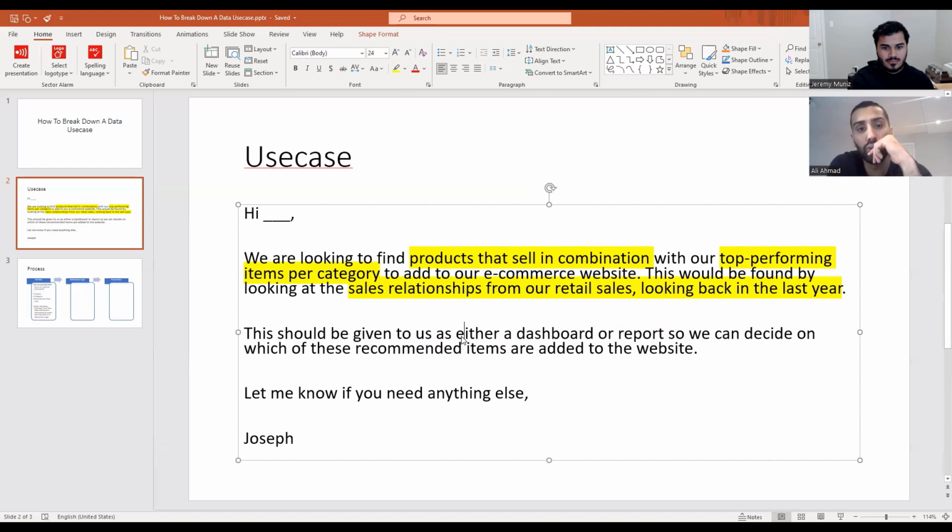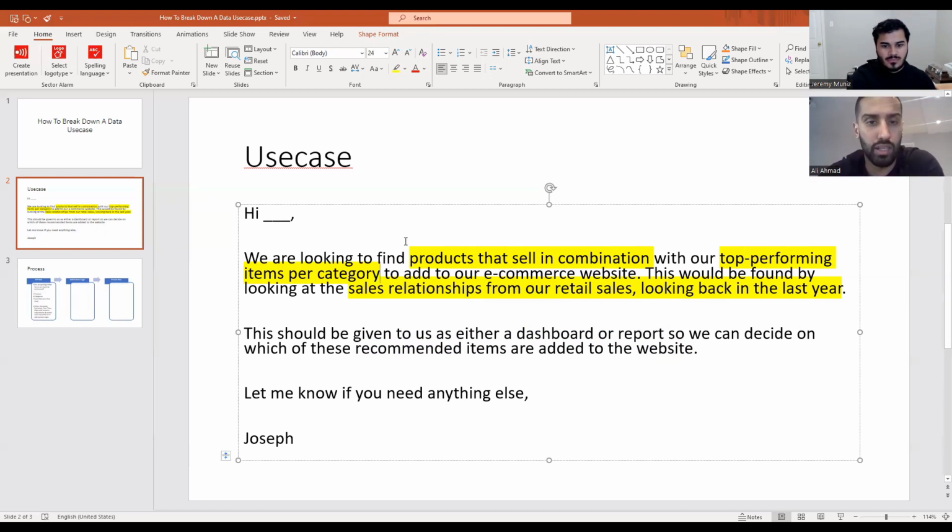I would say that what I would do is top performing items per category. Maybe we could simplify it to say top 100 items per category, so that way you have a finite base. But I will probably try to do this in DAX, to be honest. I might create a view where I find the categories or the products that have been sold the most. There are different ways you can do this. It really depends.